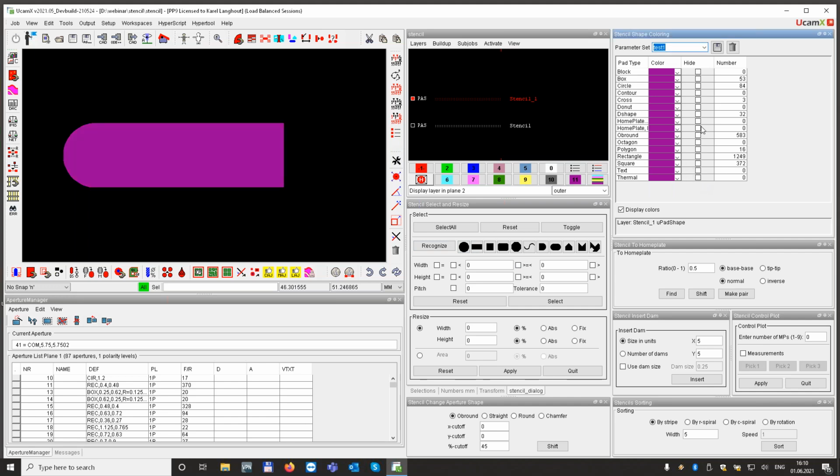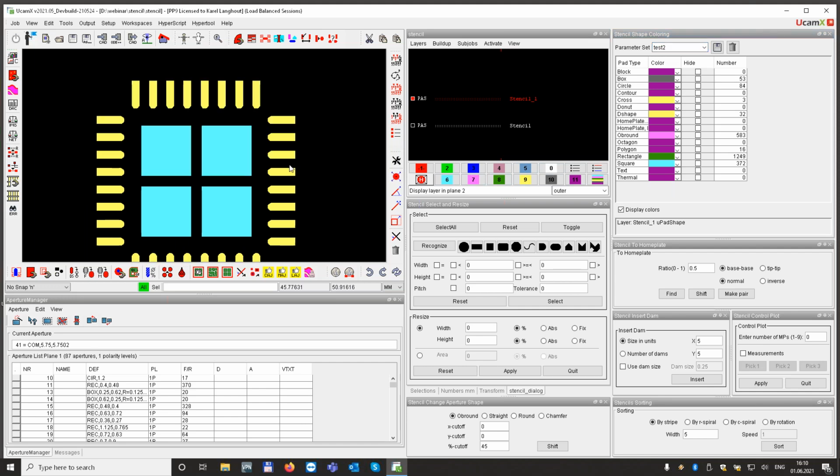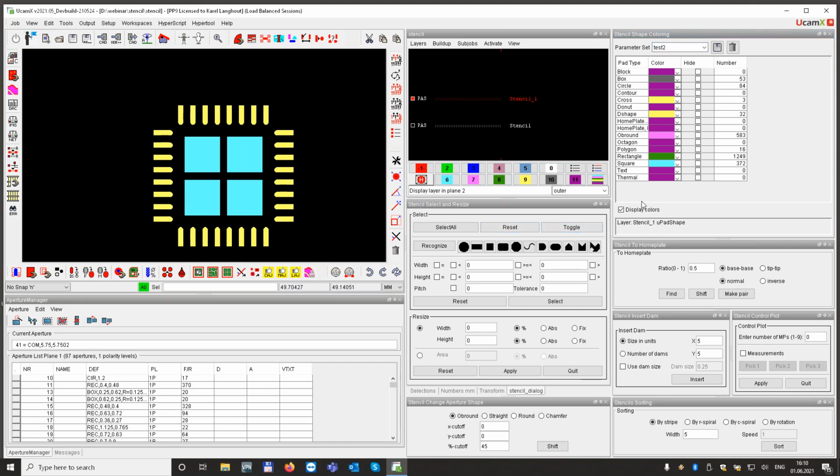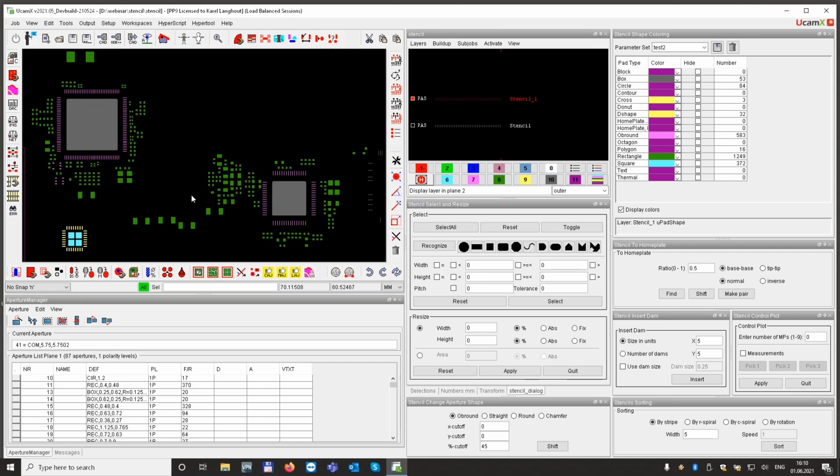If I click on this and use a preset, you can see that we have different shapes. It says D shape, of course because of the D. So we have 32 D-shaped pieces on this PCB, and you can see that they are over here. We have some squares that are now light blue. We have the rectangles that are green.